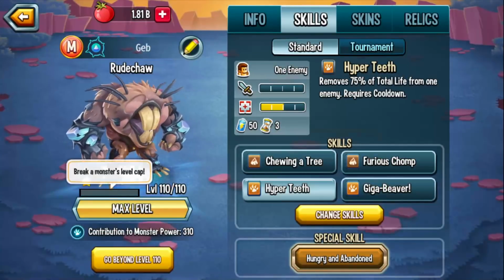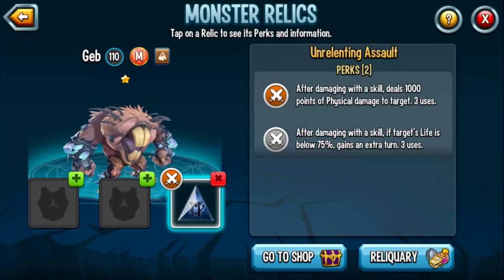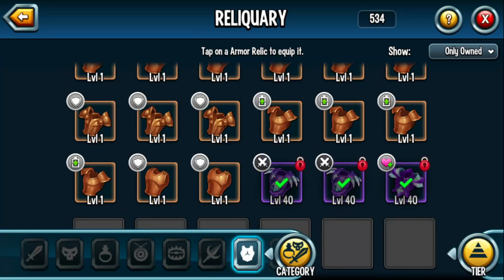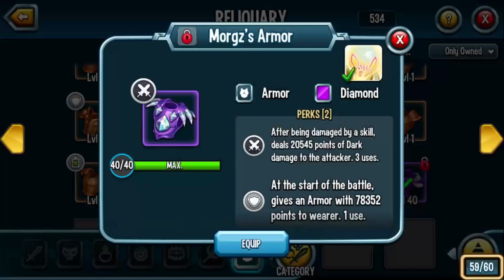Yeah, because this monster doesn't deal additional damage, you've got to play carefully. And I will say at rank 1, with Unrelenting Assault, because it doesn't deal a lot of damage, it might be hard to utilize this monster as an attacker. In terms of what relics to use for this monster, Nabotis' armor is a good one because this recovers your stamina. I would also say Morg's armor is another good one, because check this out, after being damaged by a skill, deals 20,000 points of dark damage.